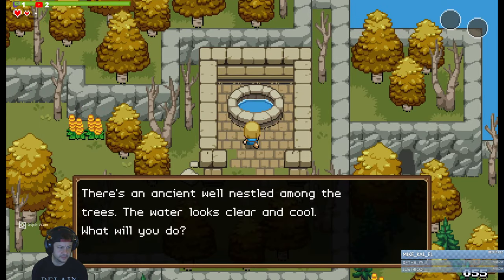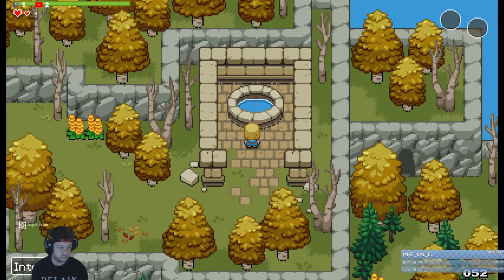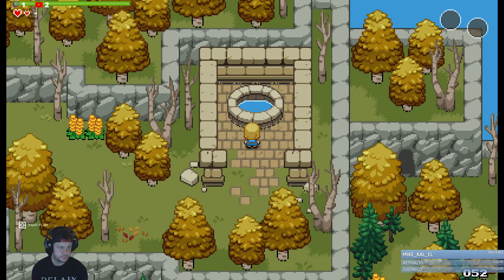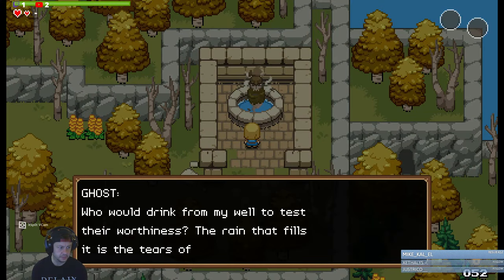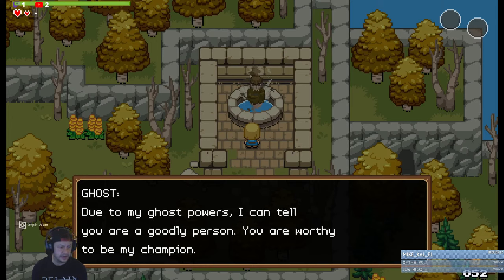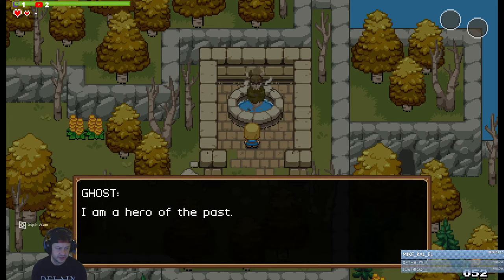This ancient well nestled amongst the trees. The water looks clear and cool. What will you do? Drop a few coins in. A drink from my well to test their worthiness. The rain that fills it is the tears of the forgotten sky. How the hell can you forget the sky? Wait, to do what now? Due to my ghost powers, I can tell you are a goodly person. You are worthy to be my champion. That's a ghost power? Look, thanks for the compliment, I guess, but I'm not trying to be anyone's champion.